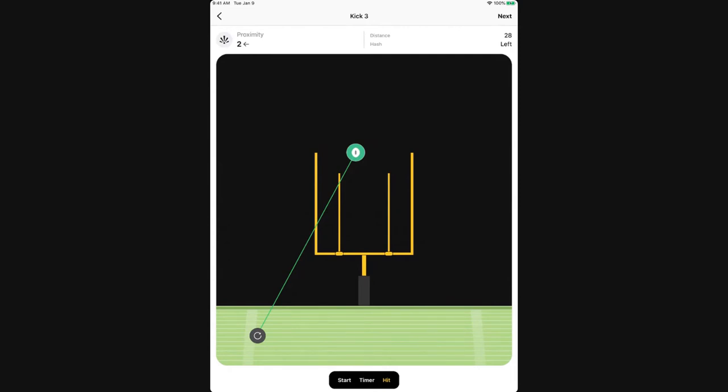So kick three, ball crossed. Kick four, 28 left. You'll know it on your, you know, it's just whoever the second team guy is. Ball's kicked, ball goes. I didn't put the op time in. Kick five, goes back to kicker number one, 33 middle. You can just move the ball, or if you want to, you can press this refresh button on the bottom. Gotcha. You know, we put in dummy data here. You can just press refresh and then go up, or you can just move your finger. Okay. And then kick six.